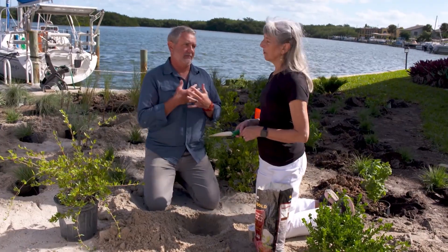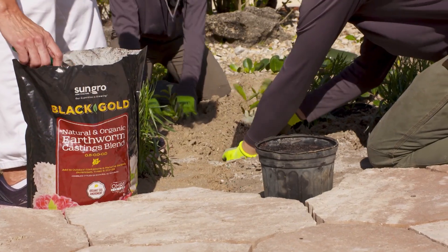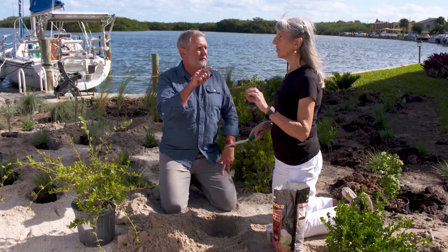We're inoculating something? I've never personally inoculated anything. Why is this important? Well, it's important because the soil food web is typically growing around plants to help them grow. We're gonna kick-start it by inoculating the hole before we plant so the biology can go ahead and start to establish a relationship with the plants. Inoculating is a process of adding bacteria and fungi to the host plant before planting. The base of the soil food web is beneficial bacteria, saprophytic fungi, and mycorrhizal fungi, and they are the base, so the predators that move in eat them.